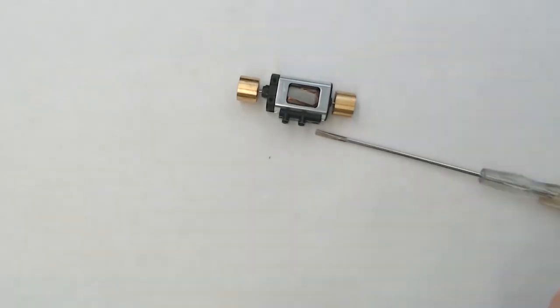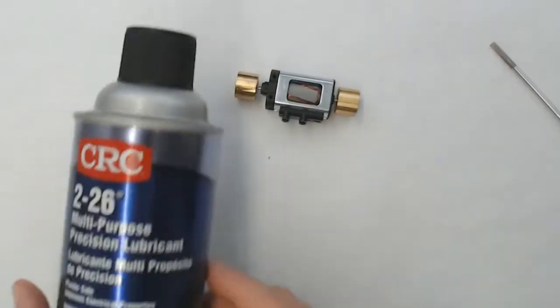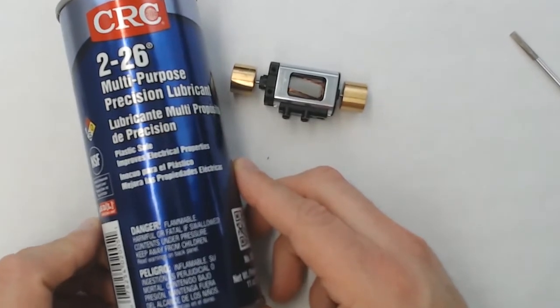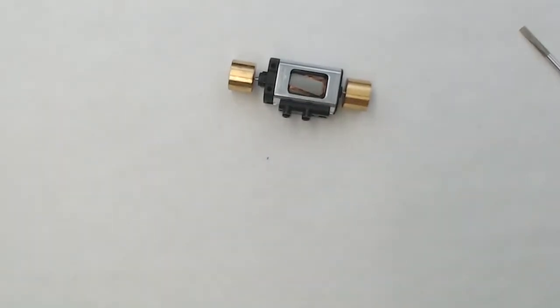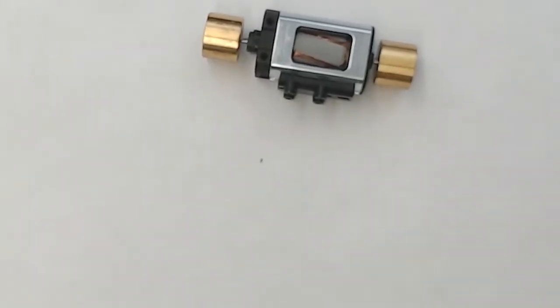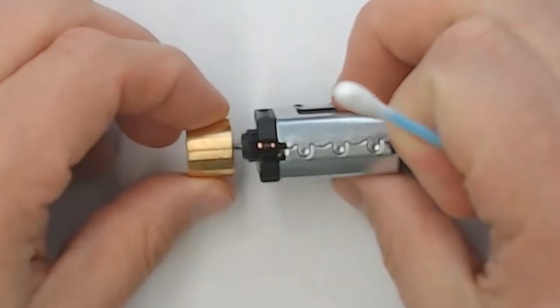So now with the brushes out of the motor, we'll go ahead and bring in our cleaner lubricant here. It's CRC 2-26. That stuff is impossible to find. I had to go to Amazon to get it.